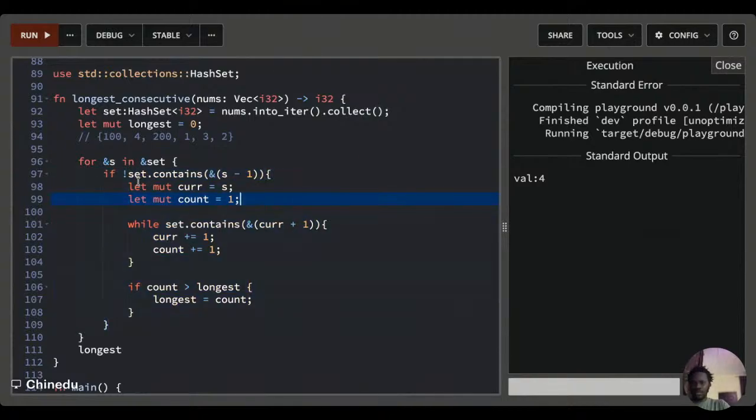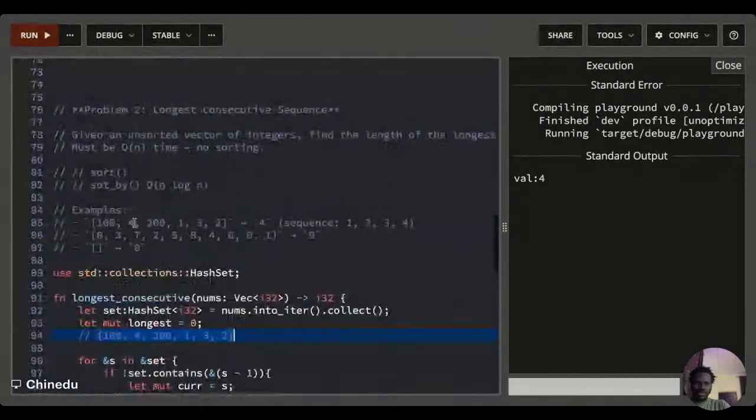But if it doesn't, then we run everything inside here. So when we find a number with nothing lesser than it, we keep incrementing the current and the count. We keep doing that all the way until we get to the end of the set, and we just return the longest value.